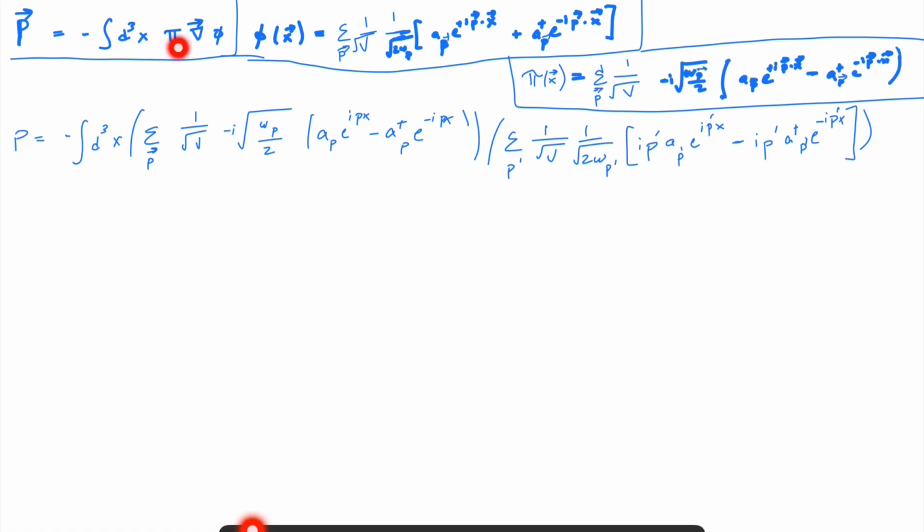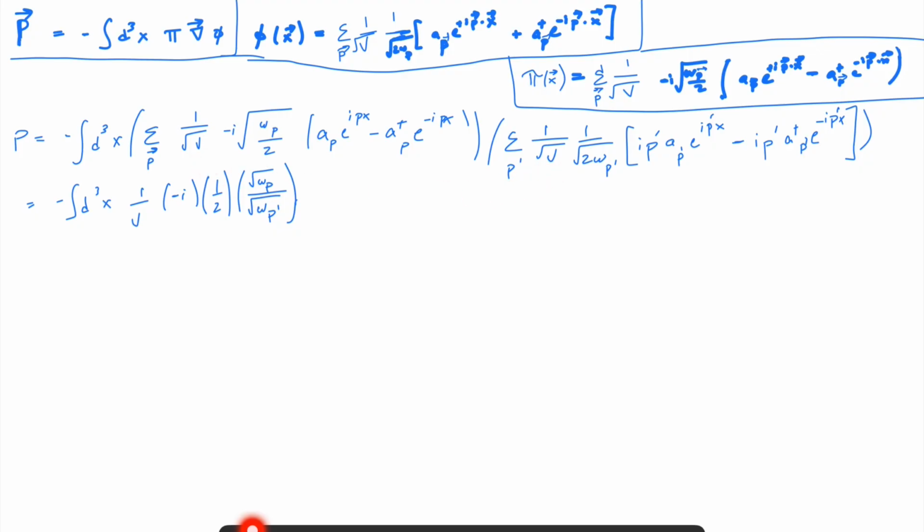So here's my expression for pi. I just took that and threw it over here. Then I take the gradient of phi, and remember we've talked about that before, that is really the equivalent of taking the derivative of this with appropriate vector notation maintained. So this ip comes down in front. I just changed this to p prime so we can keep track of the two different summations. This is a p summation, p prime summation. That ip just gets pulled down here. This minus ip gets pulled down here. That's a minus p prime, and then the rest stays the same. And then I can just keep cranking stuff out over here.